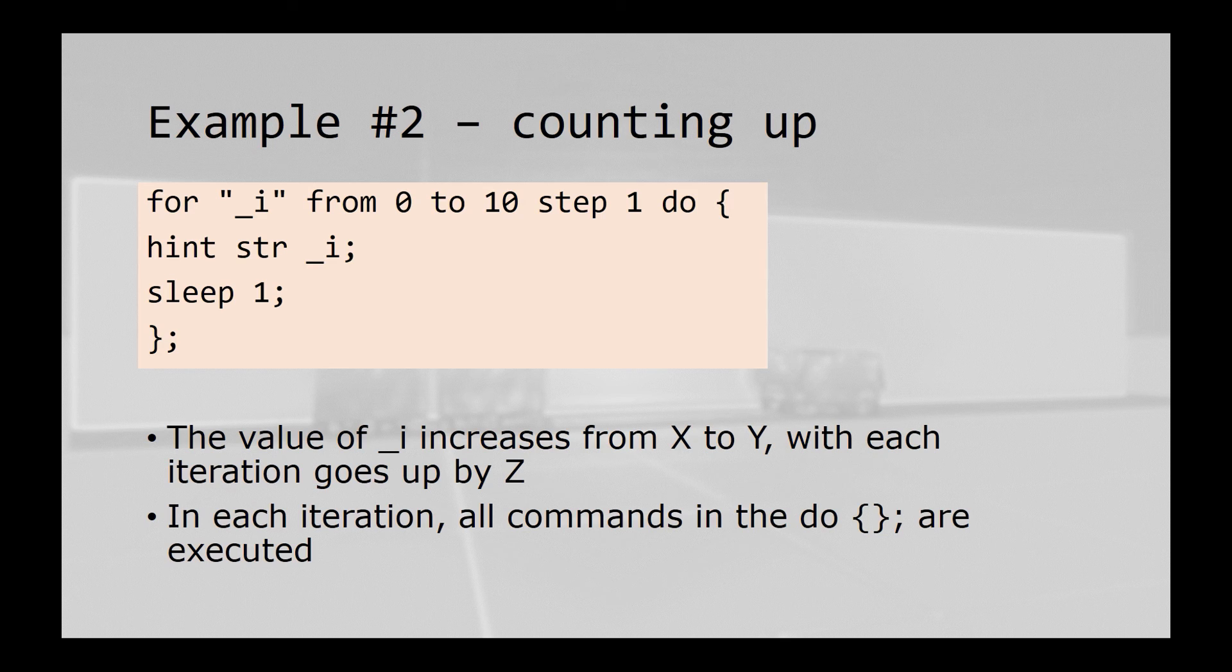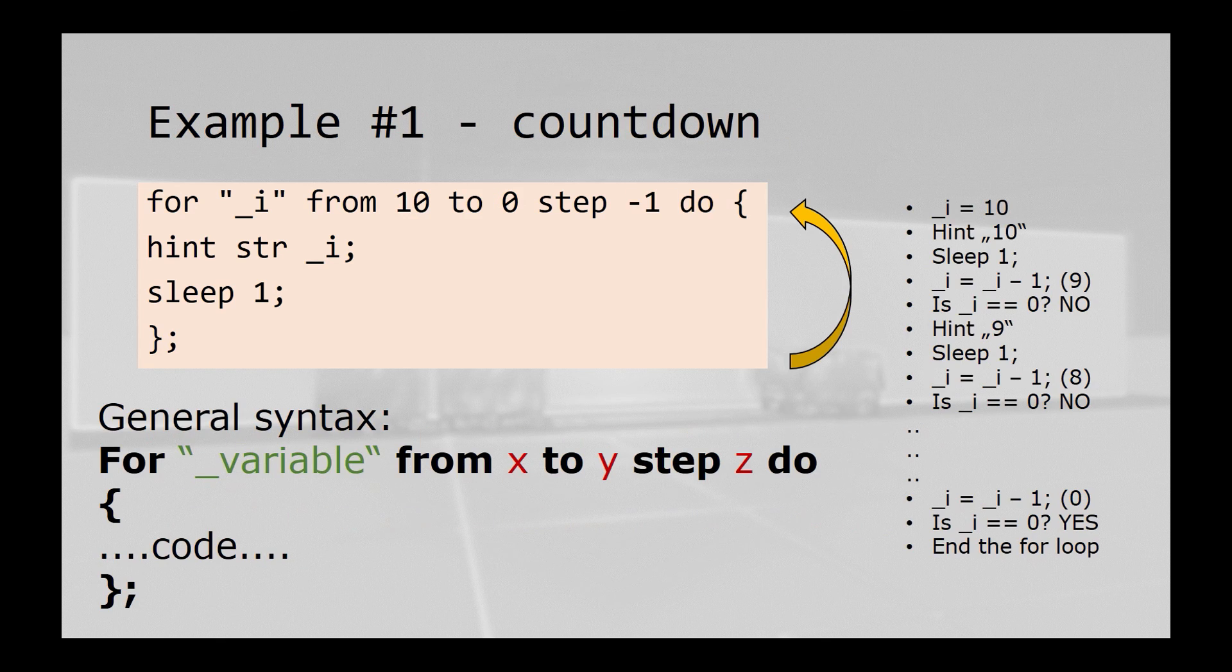And in both cases, we have a block of code, marked by the curly brackets, where we can put our code that we want to loop. And in this block of code, only in here, we can also use our local variable i, which holds a number from the interval that we have set up. So, for the countdown, all I need to do is to add a sleep of 1 second, so that there is a slight delay between individual messages, and then display the value of i. It starts at 10, and then goes to 9, 8, 7, 6, and so on to 0. So, the countdown is already taken care of within the structure of the for cycle.